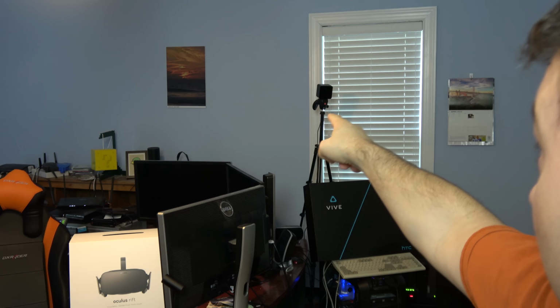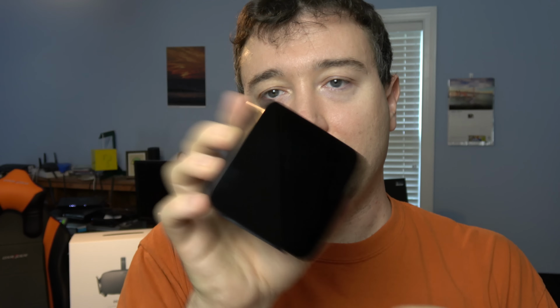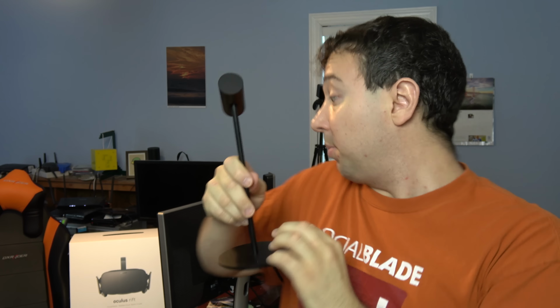Now the reason all the motion sensors work is that the HTC Vive actually has 2 of these things, which, if I back off, you can see one right over there. That's where it's hooked up. What they do is they shoot, I don't know the exact technical details, but I think it's infrared light that goes between them here, and it shoots off the headset and paddles and all of that, and it's able to do all the motion tracking for you. The Oculus does have one little motion tracking sensor here also, but not nearly as much as the Vive does. Oculus is supposed to be coming out with some paddles of sorts in the future. I think it's coming out in the fall, but they're not available yet.